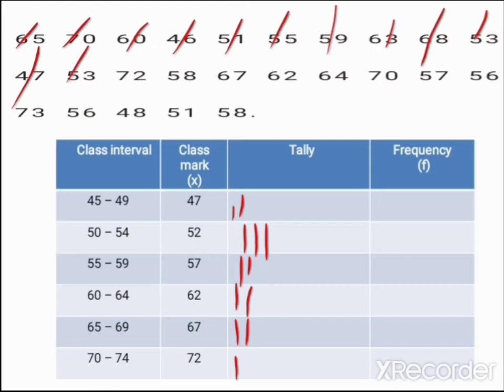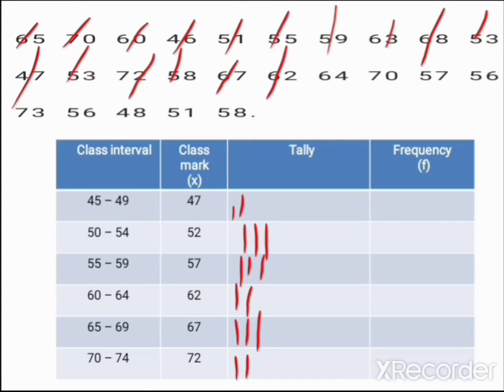So I put it in the class immediately and I cancel it, so that I will not by chance pick it twice. Now I'm talking to you, I know that I will not make a mistake, because I already picked 53 and put it into its class. The next one was 72. 72 falls into the last class. 58 falls into the third class. Then the next one was 67. 67 is the second to last class.